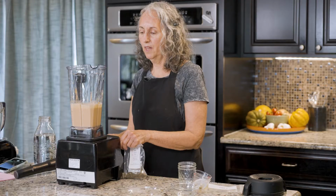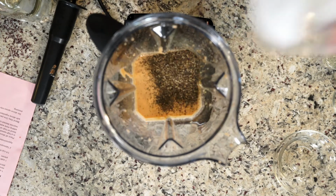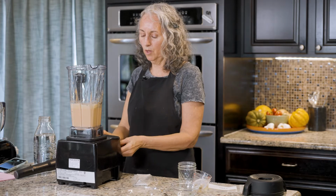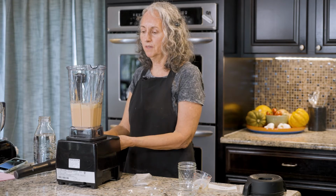Perfect. And now for the last step, you add a few spices from the second package, and you just very quickly, slowly, at a very low speed, just pulse that in, because you don't want this to be pulverized. You just want to be able to still see it.